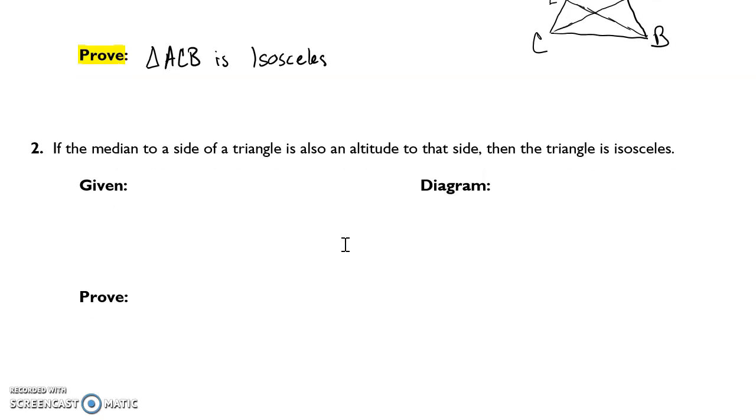Okay. And again, let's do another one that is in if-then form. In class, we're going to look at a few that are not in if-then form. And the key to that is, see if you can take your statement and write it in if-then form. Then it's easier to pick out your given and prove. So go ahead and press pause. Start by drawing a diagram. Then you can write your givens and your prove.